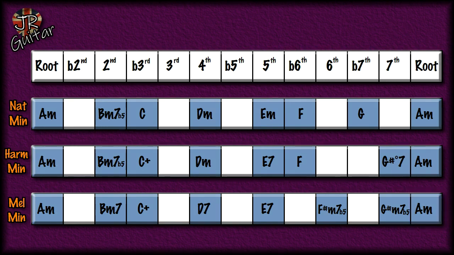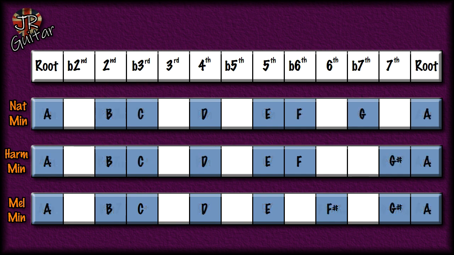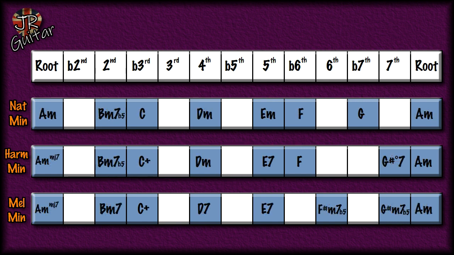And it's also worth mentioning here that you can get another type of minor chord out of both the melodic and harmonic minor keys. As you can see, if we look at the melodic and harmonic minor scales, both of those scales have the G sharp in, which is the 7th. We call it a major 7th because it's the 7th note of a major scale, basically. And if we add that into a minor chord, we get a minor major 7th, which sounds like this.